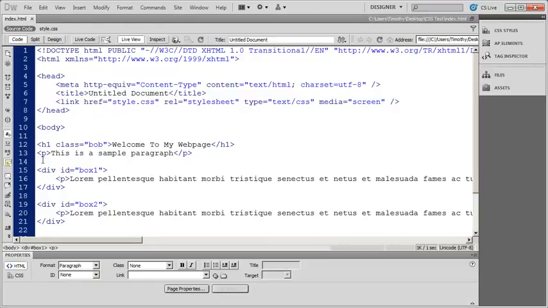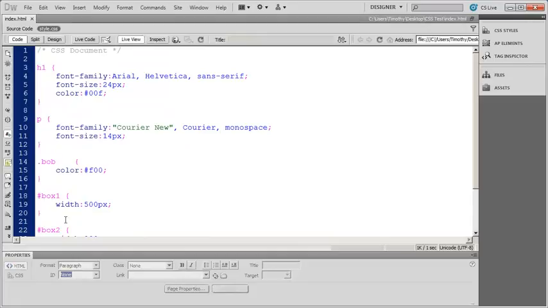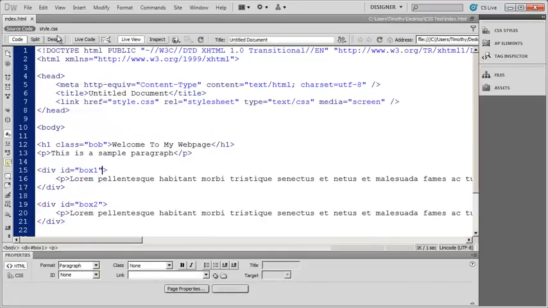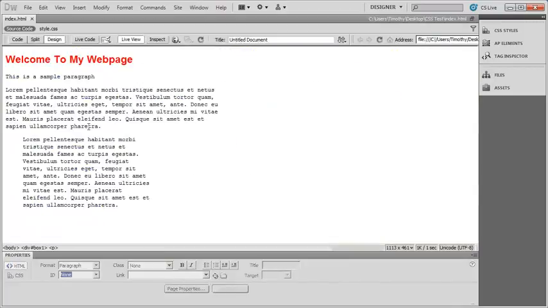Then, using a combination of tags, classes, and IDs, we were able to create rules in our CSS file that formatted and positioned the different elements on our page. So that's, again, just a brief overview of CSS.